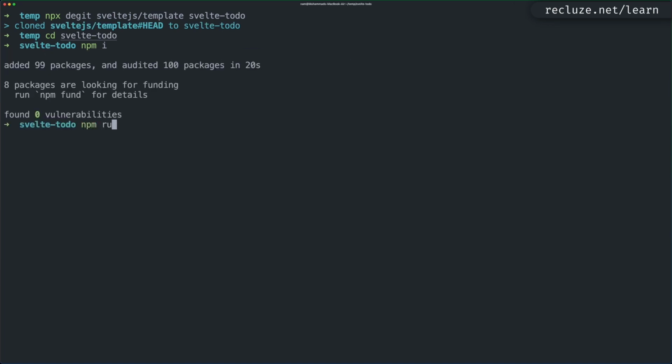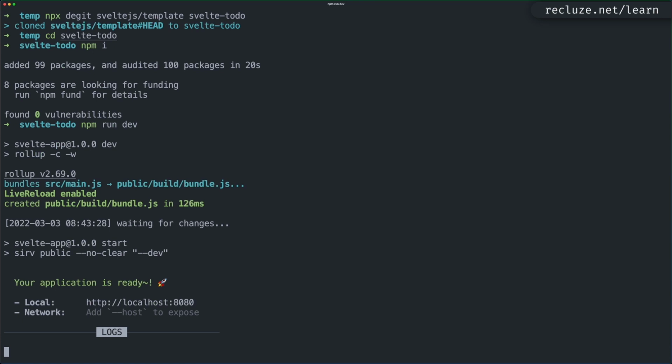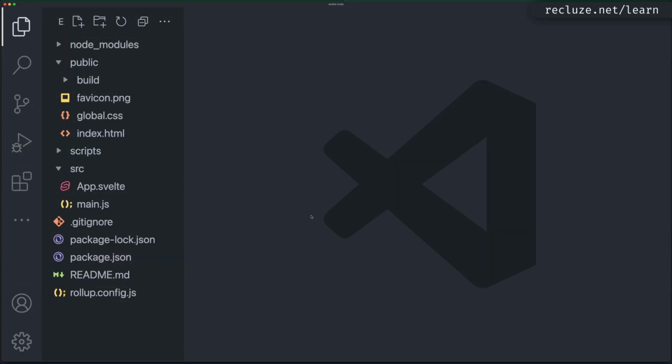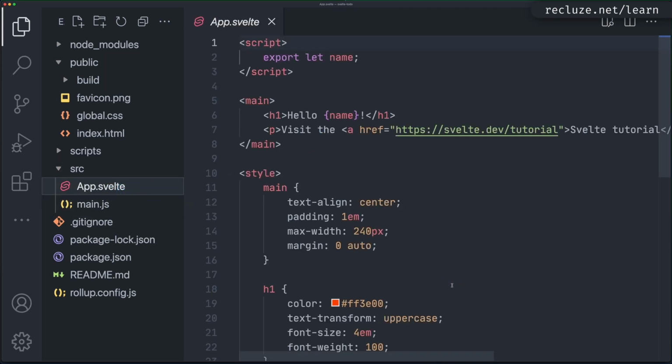We can say npm run dev, and that is going to start a development server for us, and then we can go ahead and open it in the browser. So the application is now available on localhost:8080. Let's go ahead and open this up in our browser, and there is our little hello world. Let's open up the new code in our code editor of choice and see how this works out. So I'm going to use Visual Studio Code. If you open up the project in your Visual Studio Code or whatever editor you want, you can go ahead and open App.svelte. This is where our single page app on Svelte is going to reside. So in App.svelte, we have three portions.